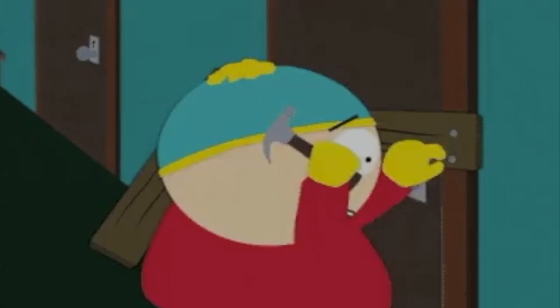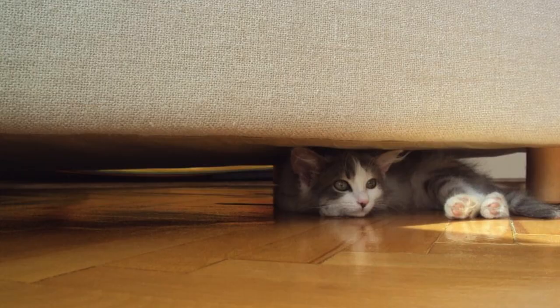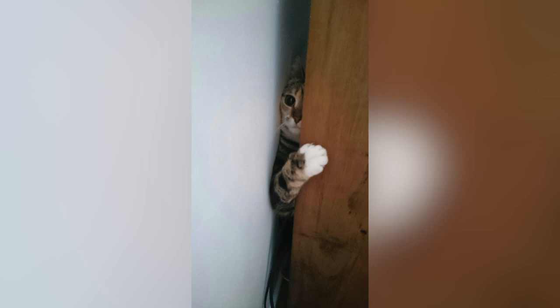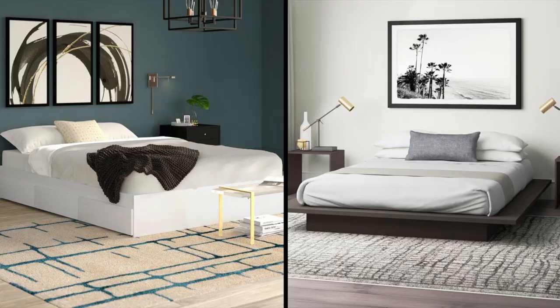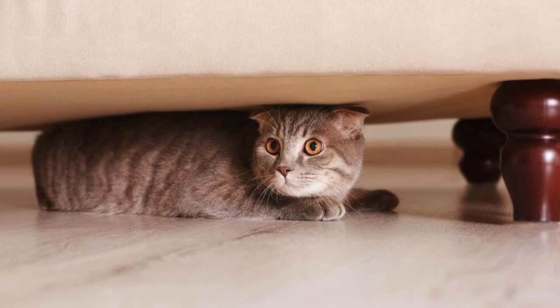Lastly, I would block off any hiding places that are hard for you to reach your cat in case of emergencies — places such as under the bed, under the couch, under dressers, the crack between furniture and the wall, and so on. When cats get scared, they hide in deep, dark, small places. You wouldn't want to be unable to grab your cat and run out of the house in case of a fire or other emergency. The best type of bed frame to use would be a platform bed, as there would be no space underneath. But if you do have space underneath the bed, I suggest blocking it with under-bed storage boxes. As for under the couch, I've heard of people using pool noodles to block it off — I've never tried it, but if it has worked for you, feel free to let me know in the comment section.